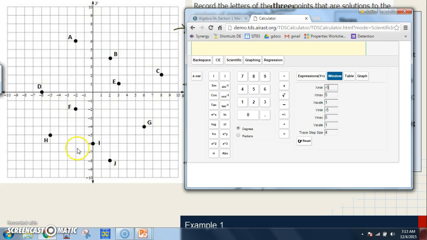However, if you look at the coordinate points, for example, D is the furthest on the left, or is the smallest coordinate that has the x value of negative 6. So if I'm making this window, and I know that the coordinate point that is on the lowest x value is negative 6, then what I can do is just use that next number to make it a little bit more zoomed in when we graph. So I'm going to make it a negative 7.